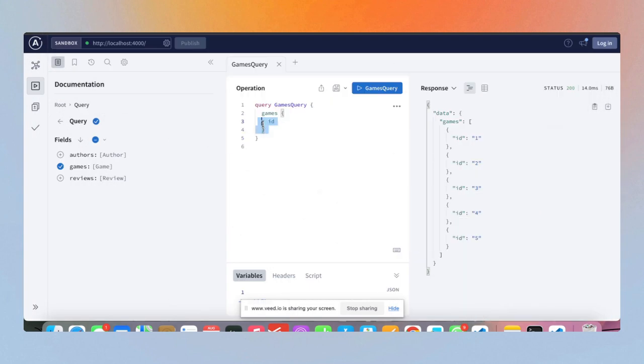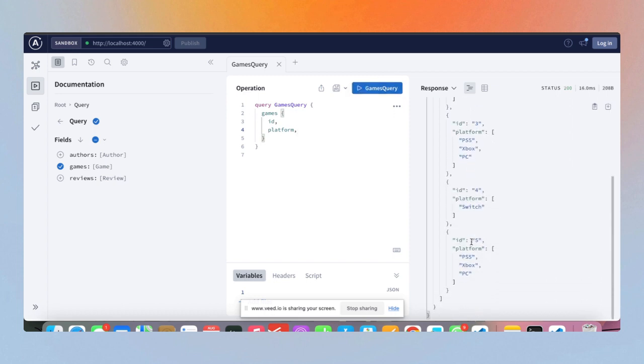Similarly, if you want other data, just press here and do control space on Mac, or I don't know about Windows, and it will automatically give you the IntelliSense. If you want the platform also, just click here and it will be included.